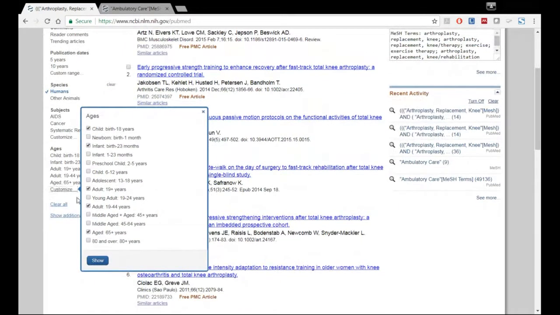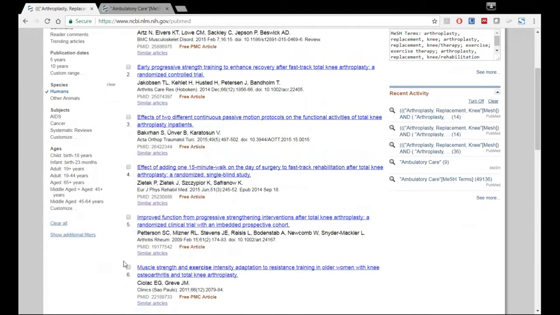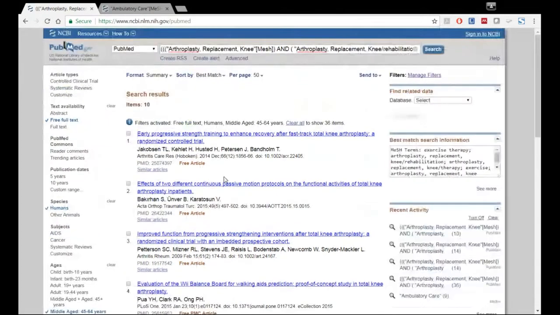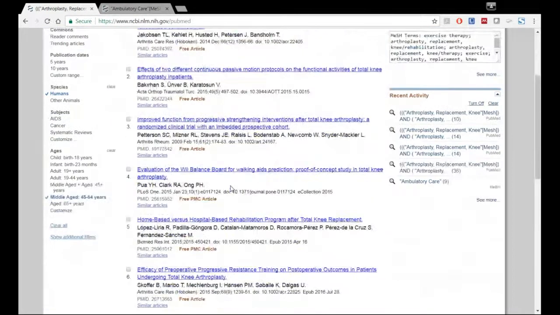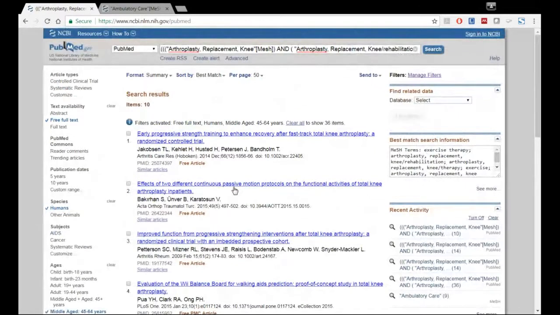You can do that by clicking customize and choosing middle aged, which is 45 plus years, or you can choose 45 to 64 years of age, and click show, and then it'll filter through those results. All right, so that cuts us down to 10 and so on and so forth.